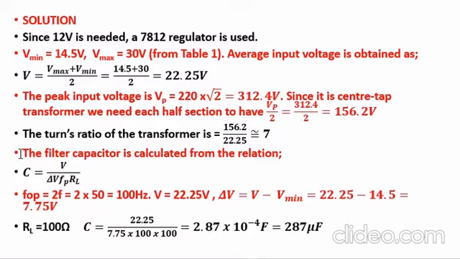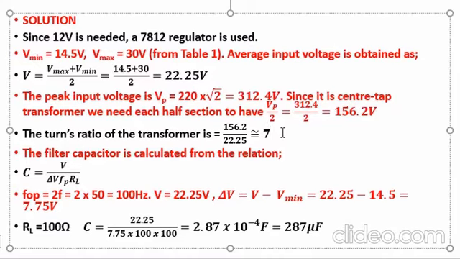Now from here we can find the number of turns in our transformer, because the first thing in a power supply is to get a transformer that will reduce your high AC voltage to the low. So now we are going to use the half voltage in each side of the transformer, which is 156.2, all over this average value I have gotten, 22.25. Approximately I need 7 as the turns ratio. That is, the number of turns in the primary compared to the secondary will be 7. That is, the primary is 7 times the secondary, because you know the more the number of turns, the more the voltage. So the primary, which has 220, will have 7 times that of the secondary.